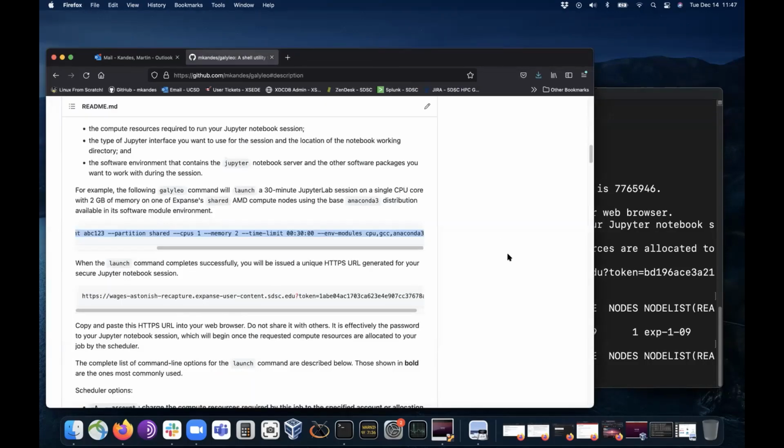Let me see if there's a question. Yeah, so I'll answer the Dask dashboard question. This is something we're working on: support for other applications that also use web server based interfaces.